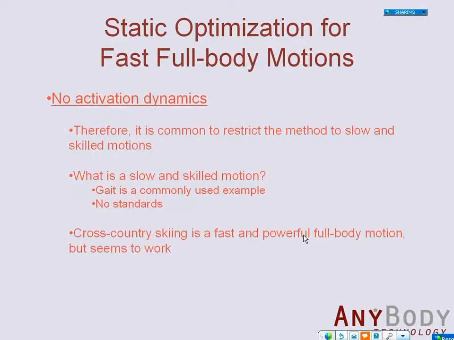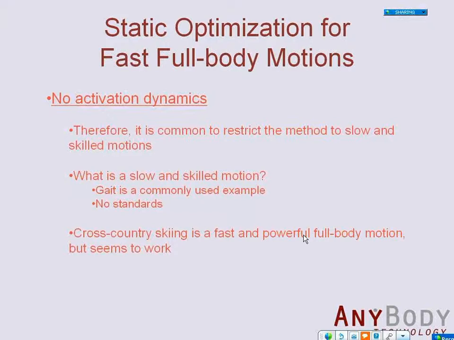So let's move on to a slightly different subject, static optimization for fast full body motion. We don't have any activation dynamics when we use it. And without activation dynamics, the muscle can deliver full momentary strength instantly. That's because in static optimization, each time step is calculated independently of the others, which makes it hard to implement activation dynamics. Therefore, when using static optimization, it's common to restrict the method to slow and skilled motion.